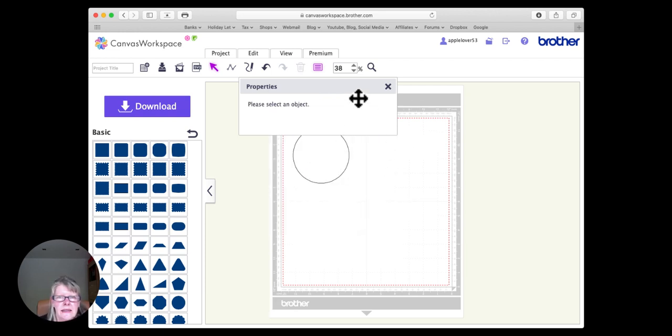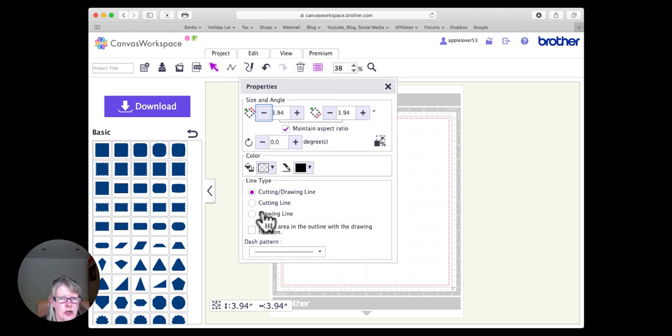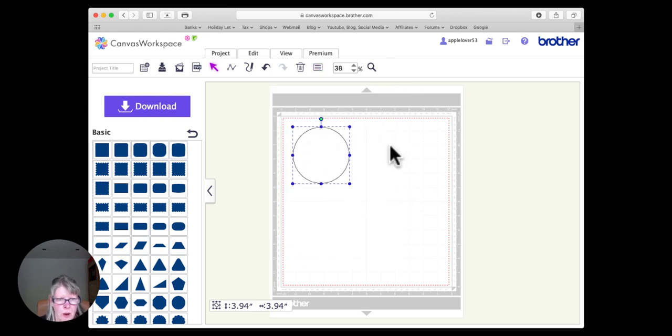So let me just get out of that. In the online version, your shapes by default come on as a cut or draw. Just remember that for a minute.